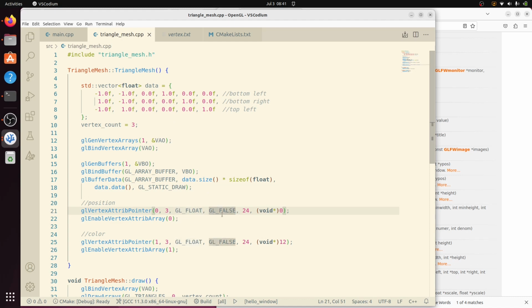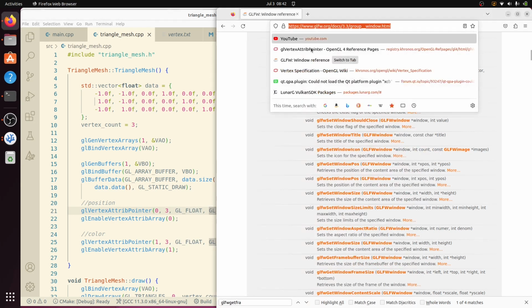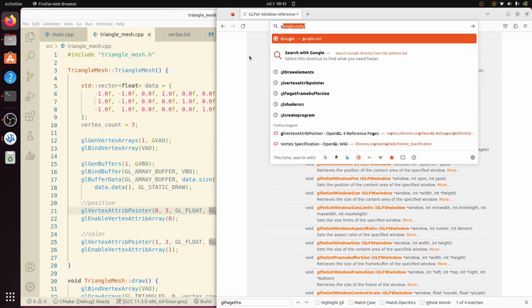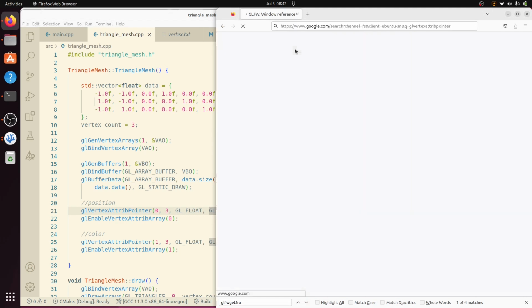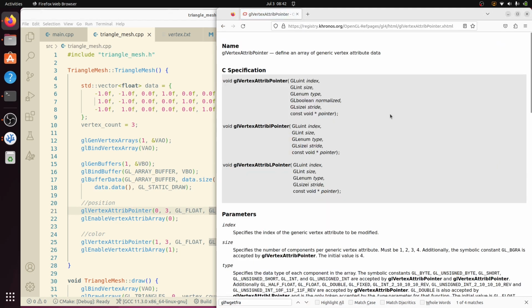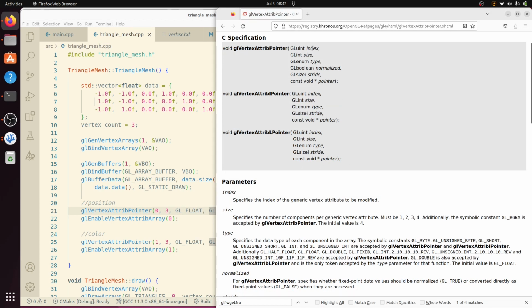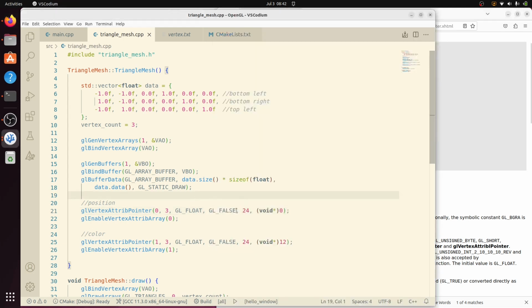This is indicating whether we should normalize these. In fact, let me just search this. So this is glVertexAttribPointer. Okay, so there we have it. So yeah, we have the index of the attribute. Fair enough. Okay, normalized. So this data could be normalized or not. We're never going to do this, so this will always be false.